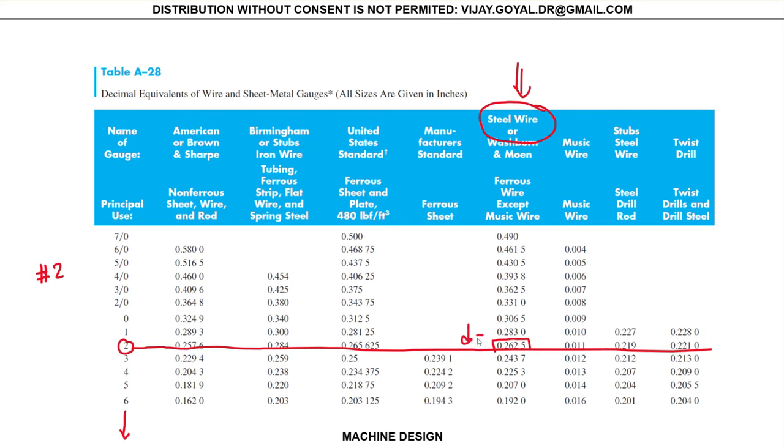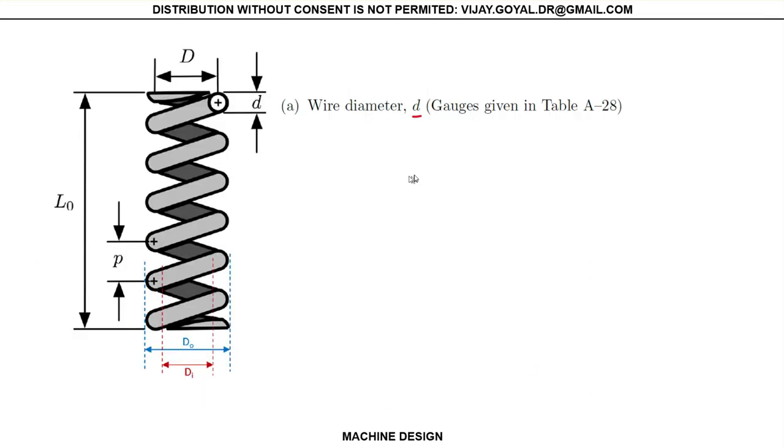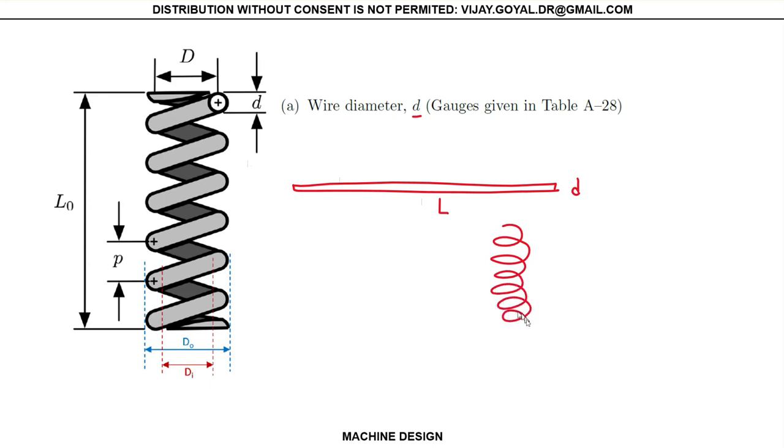And if you're doing an iterative process, you just start at the diameter here. You can go gauge up, gauge down, depending on the case that you're working on. The way this really works is you have a really long wire, and this long wire has a length L, and this wire has a diameter d. With the diameter that you found from the tables, you then wrap it around to get the effect that you're really looking for.